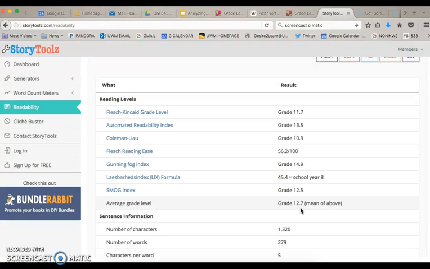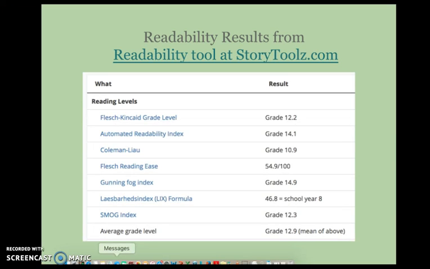But do know you can use online text. So if you can find an online version of the text that you want to use, feel free to use that within StoryTools. So here we have our quantitative measures using storytools.com. And I've just cut and pasted the table printout and put that here. Here it says 12.9. I think maybe when I did the measure before when making the PowerPoint, I didn't include that last sentence. But again, it's within 0.5 of a grade level point, which I think is close enough.